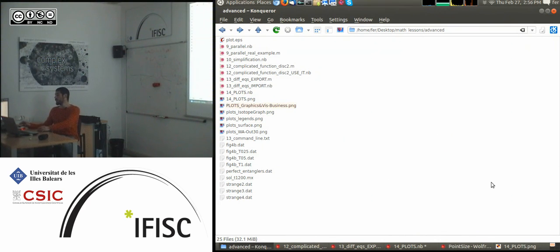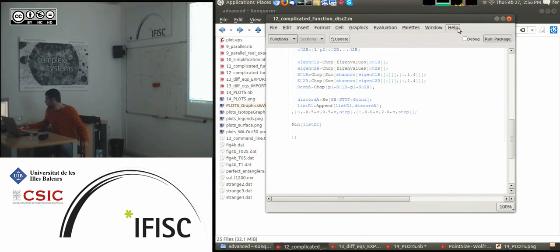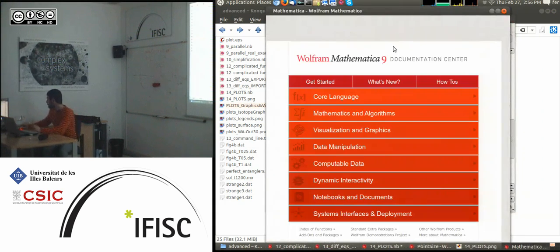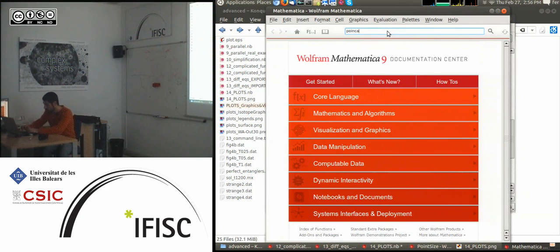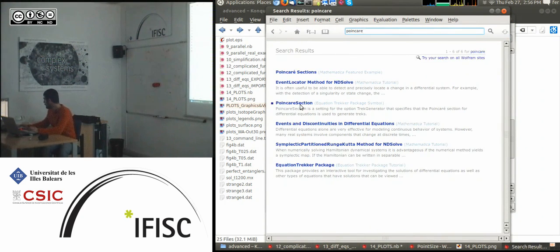And by the way, there's a Poincaré thing, because it didn't work in this version of Mathematica, which was on the web. What is the Poincaré thing? Poincaré map? I will tell you. Poincaré section, yeah.